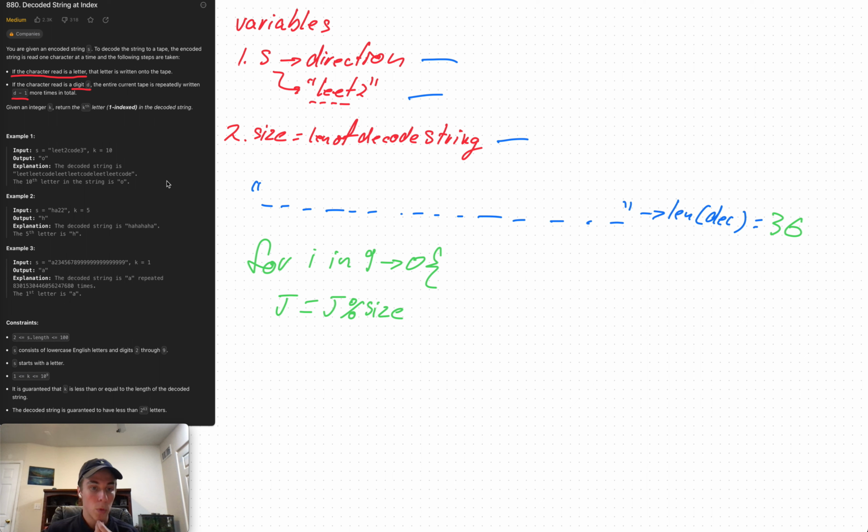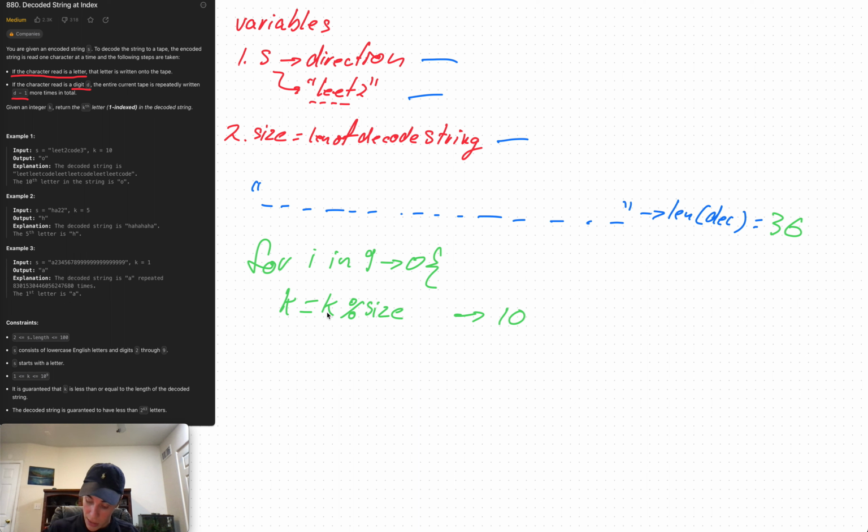So when we're finding this k, actually, it is k. K is 10. We're going to be doing k modulo size, which will just give us 10 for now. If we've divided k by a huge number, the remainder just happens to be k, because k is nowhere close to being bigger than size.